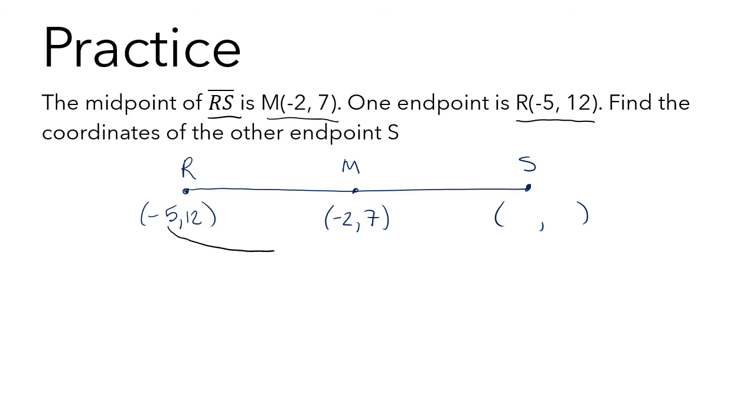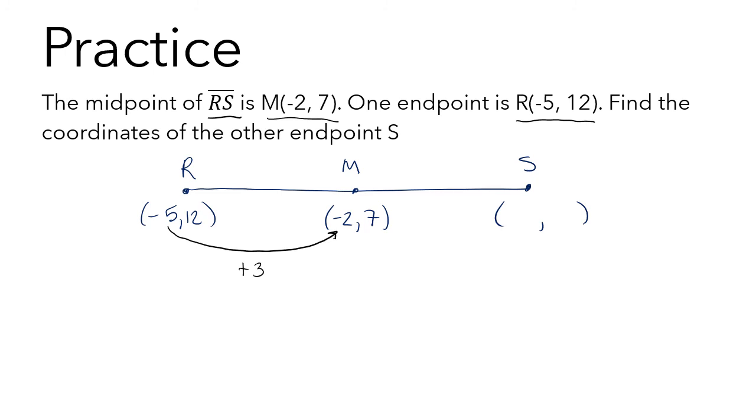So let's do it. How far do I have to jump to go from negative 5 to negative 2? And keep in mind, I drew it out in this order, R first, then S, because that's the way it's written, RS. You can't draw it backwards, SR. You'll get the wrong answer, okay? So keep that in mind. Now back to the question, how far do I have to go from negative 5 to negative 2? I actually have to add 3.